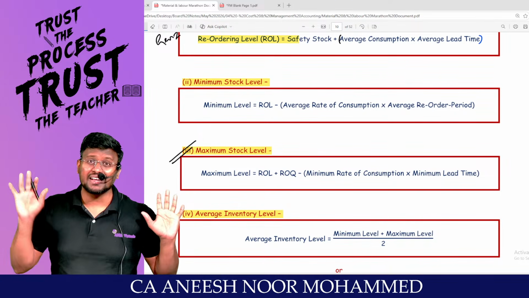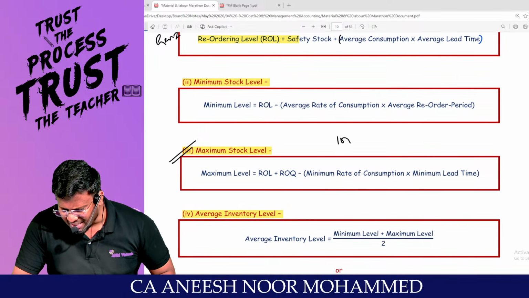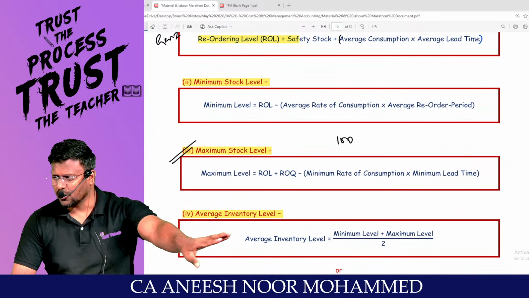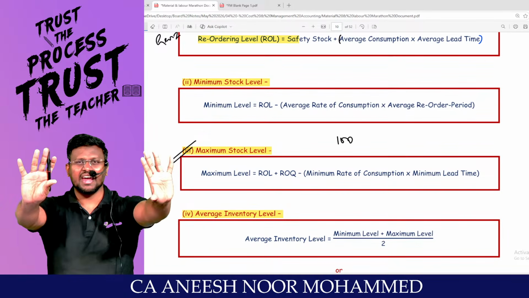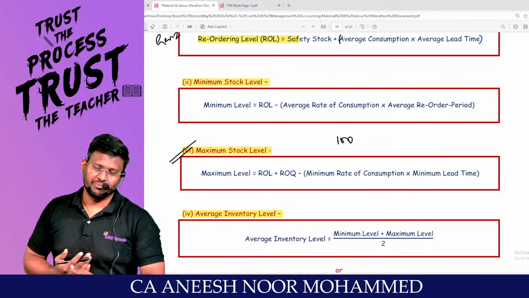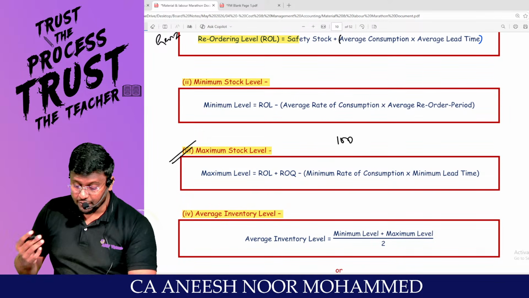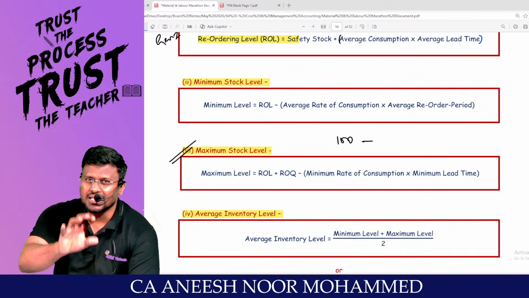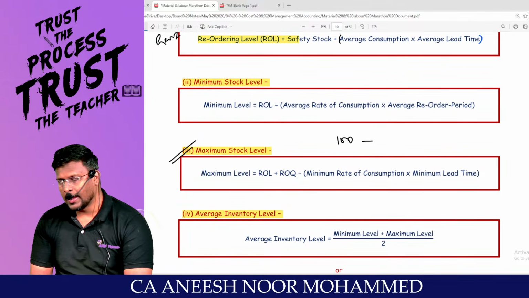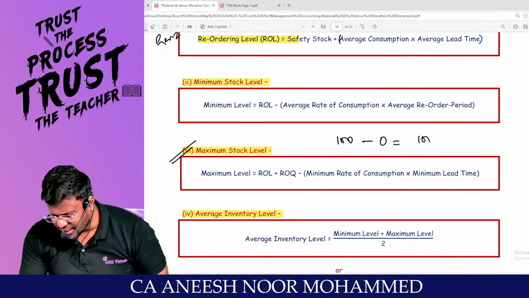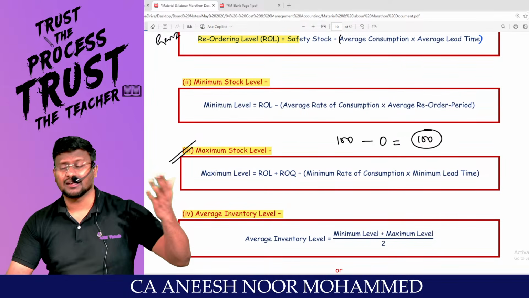If possible, maximum mark. You tell me, what is the maximum mark? 100 is the maximum. You just say to entire Tamil Nadu, the entire CA fraternity, that ANM sir is the reason you are getting maximum marks in costing. You should do one thing for that. If you want the maximum mark, reduce your mistakes. If you are making 0 mistakes, you will be getting 100 marks. That's the maximum mark.